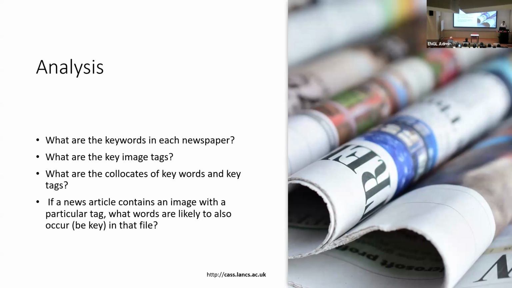So if an article contains, say, an image that's been tagged as smile, what kinds of words are also going to appear in that article? So we can get keywords by comparing two subcorpora together. One would contain all of the words from texts that have an image that is smile, and then the other, the reference corpus, would be everything else that doesn't have smile in it. We could compare those together to get the keywords. It's a lot to do and maybe a bit confusing at this point. So I'll go through some of my results and show you what this actually looks like.